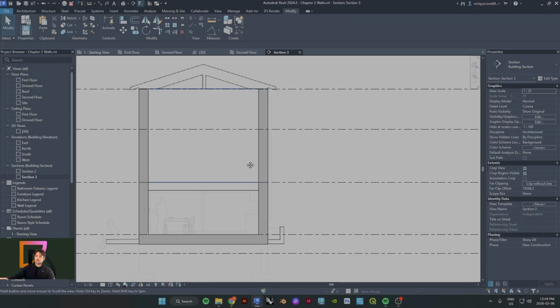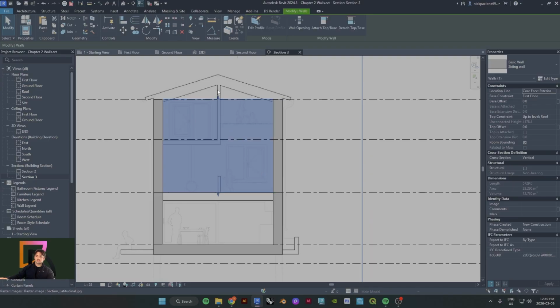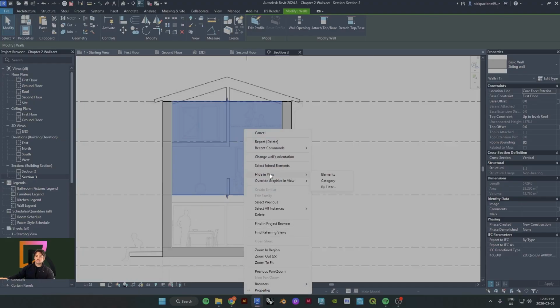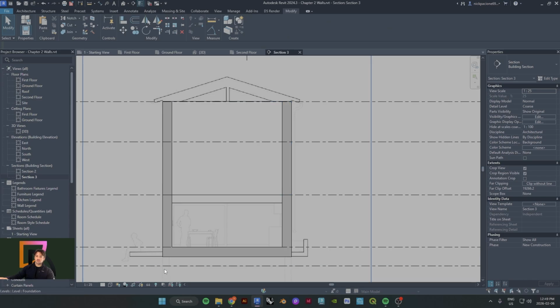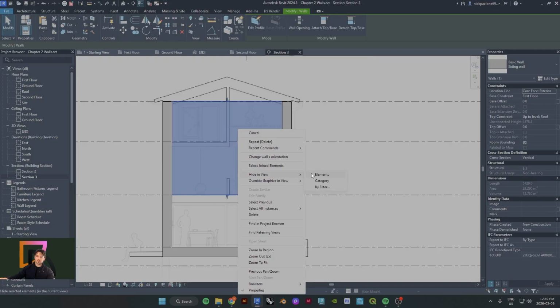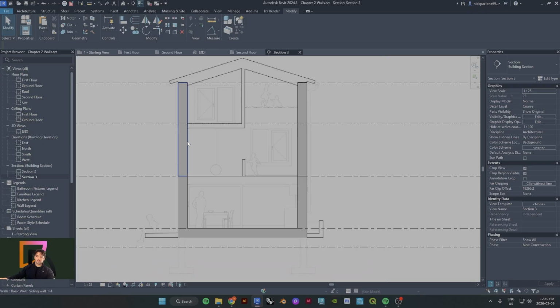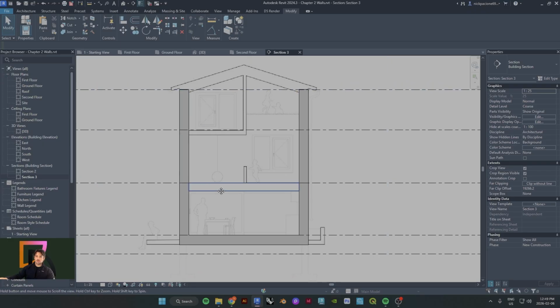So your models might obstruct the image. There's a number of ways to fix that. You can right-click, hide in view. So this is going to be very crucial to understand how to hide things. You can right-click on anything, conversely, you can always come to this bottom tab. But for this purpose, I'm going to right-click. I'm going to go hide in view elements. That's going to hide that wall that I made, that I brought to the roof. So now I can see the interior here.